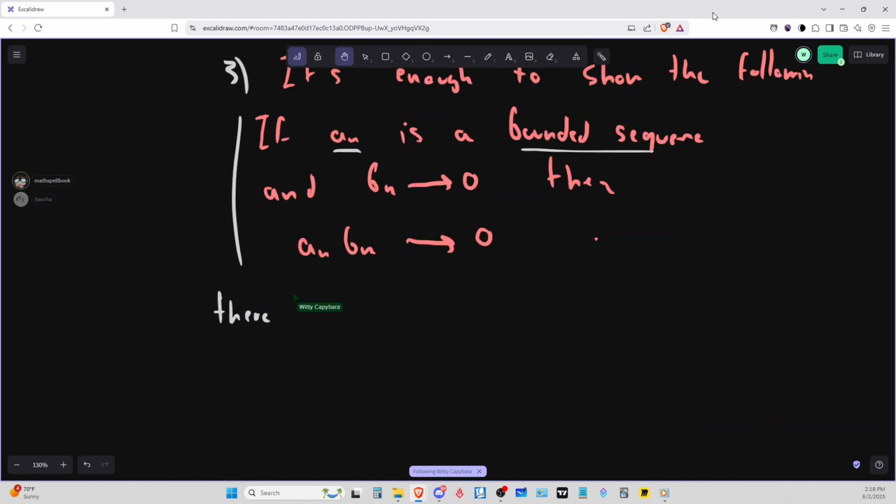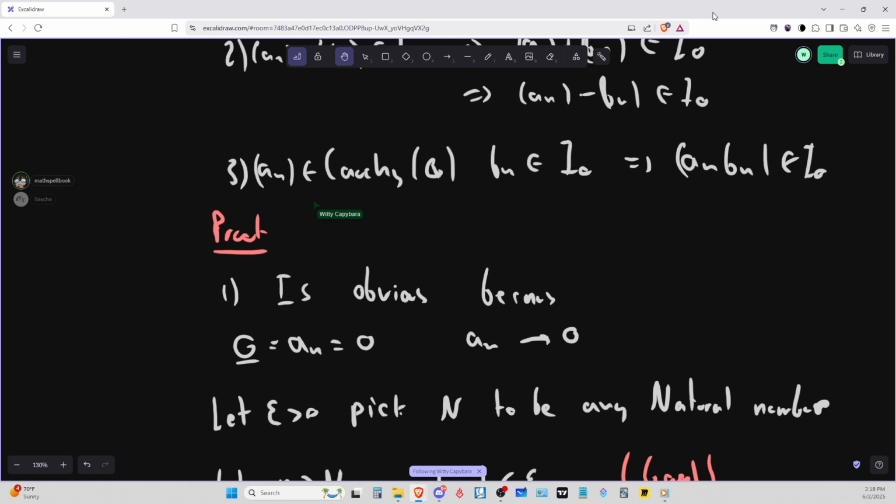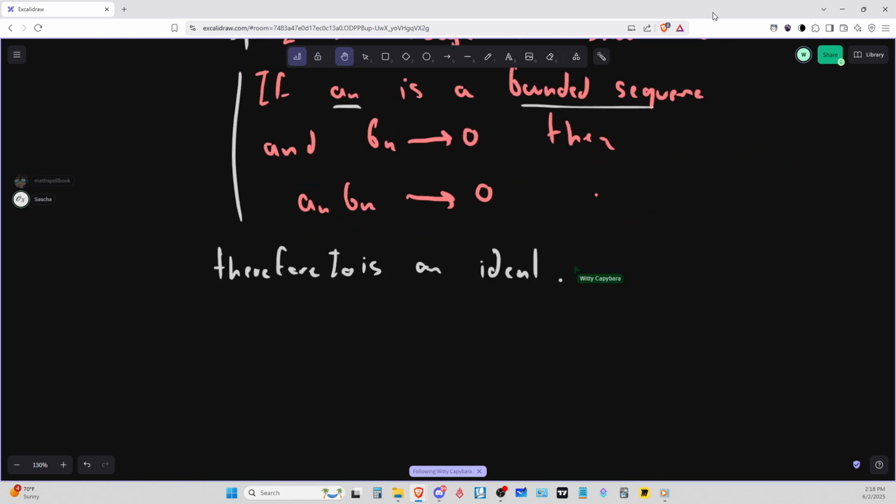Because it feels like we're trying to prove two things. It's basically that a_n is bounded and that b_n is also converging towards 0. Yeah, but we already know that every Cauchy sequence is bounded. Therefore, the hypothesis that a_n is bounded is already satisfied, right? Right. So if we assume that a_n is Cauchy, then it's automatically bounded. Actually, Cauchy is a stronger condition than being bounded.